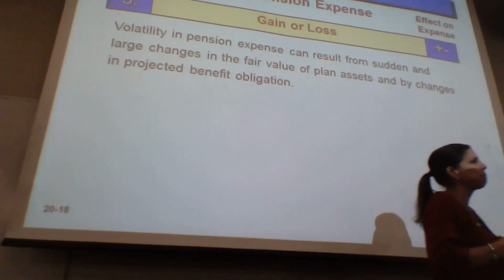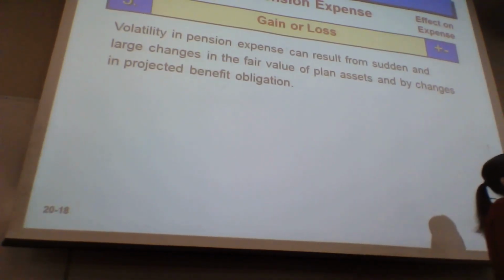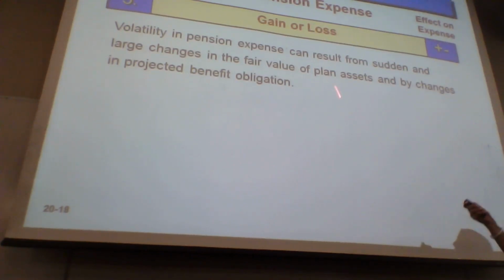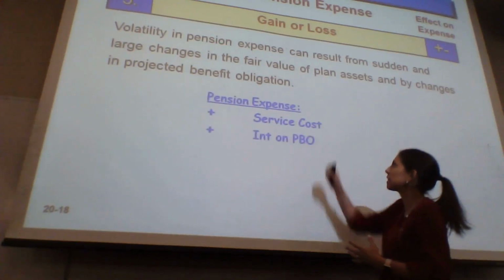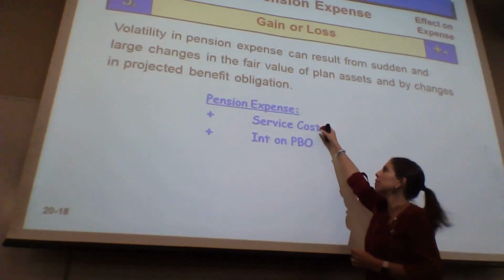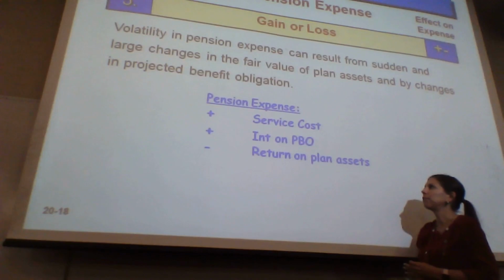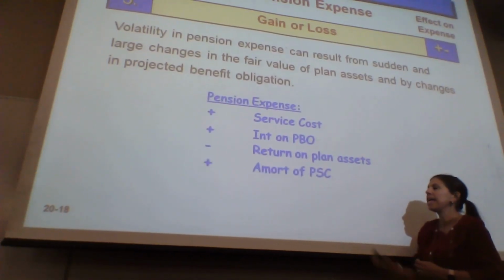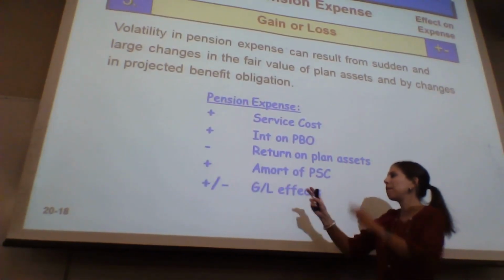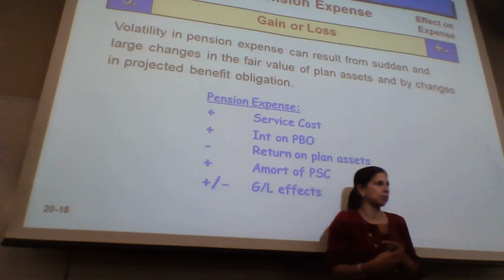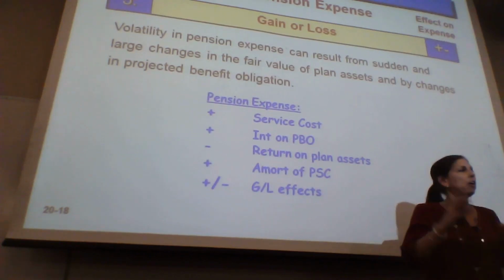So for this fifth component of pension expense, we don't really get into it today, but we'll talk about it on Monday. It has to do with certain volatility from changes in the fair value of plan assets and changes in the PBO. So again, to summarize, pension expense goes up for every additional year the employees work for us, goes up for interest on the PBO. It's reduced when we have a positive return on our plan assets. It's increased if we're amortizing any sort of plan amendment or prior service costs. And it might increase or decrease from gain and loss effects, which we'll talk about on Monday. All right, so again, those three things, the heart and soul.